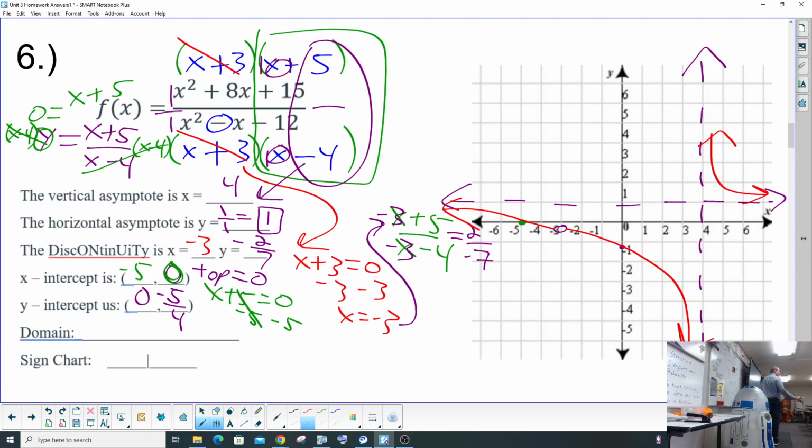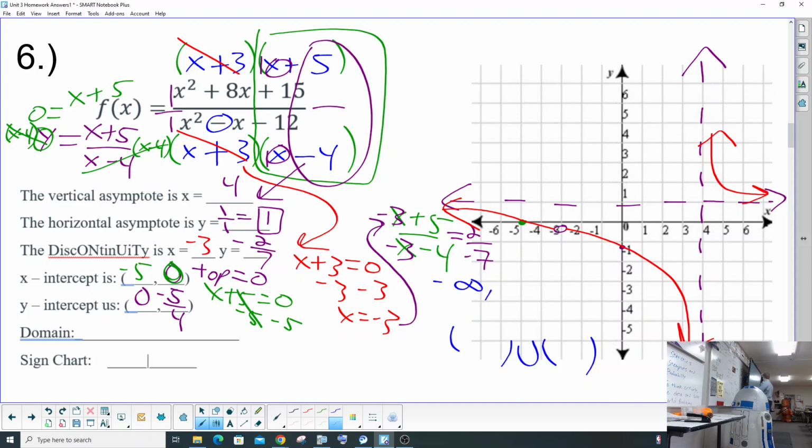Ooh, you want to do it day 2 style? Yeah, one of the problems on the test is going to be day 2 style. How do we do a day 2 style, Mr. Newbold? Well, day 2 style is going to be where we write the domain, and we use parentheses and union with and stuff like that. Remember?